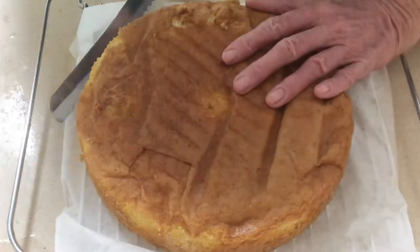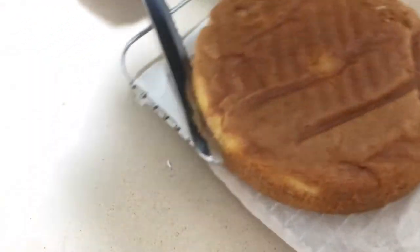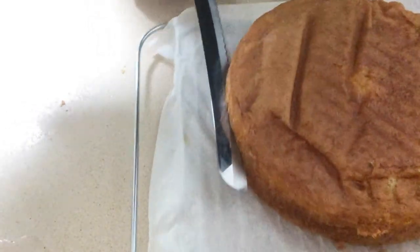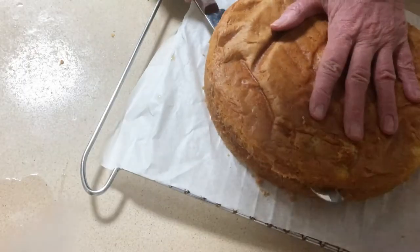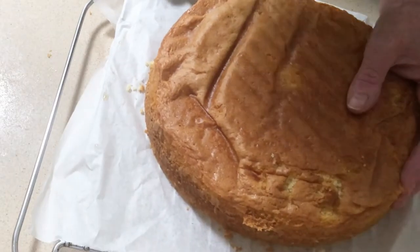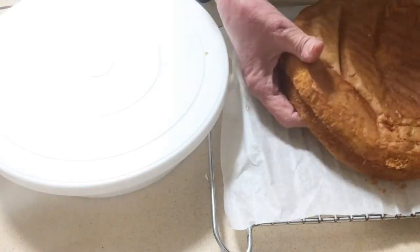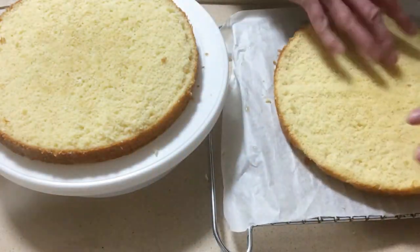Using a knife that's long enough to cut the cake, cut a marking all around the cake in order to cut the cake in half. Now cut the cake in half along the marking that you created. This is not nearly as difficult as it may look. Place the bottom layer on a rotating cake stand. It's a good investment if you plan on decorating cakes.